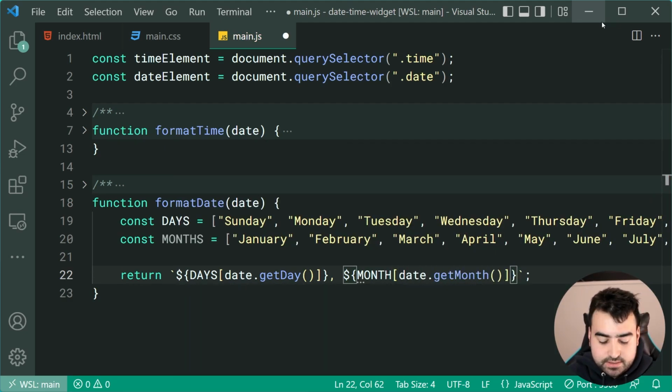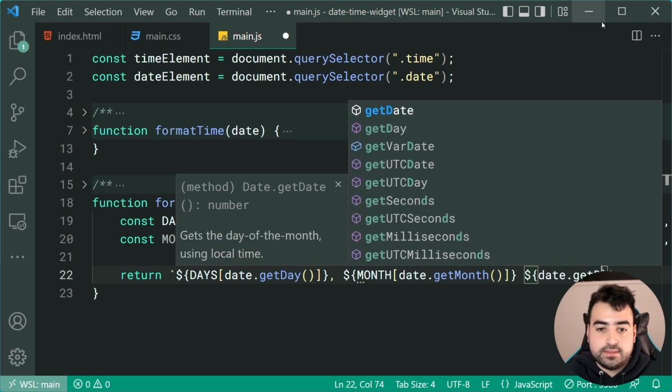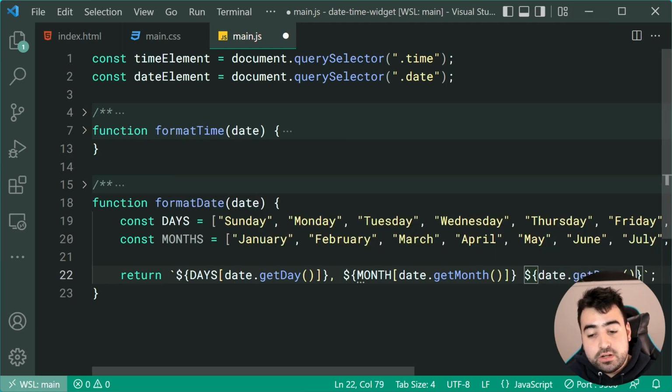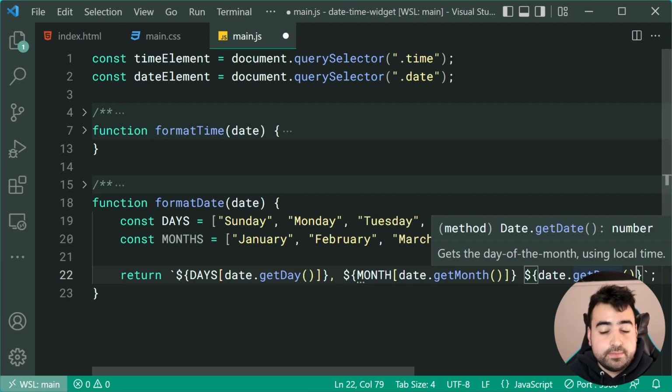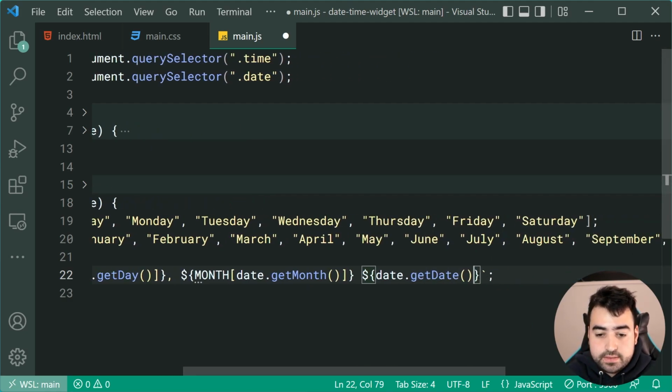Okay, then we can say space, and now we can insert the actual date itself, so between 1 and 31. We'll say here, curly braces, date.getDate. So getDate is going to return you that numerical between 1 and 31, the day of the month. Then say space again, and this time get the full year.